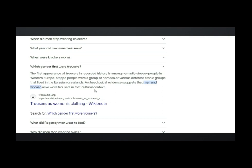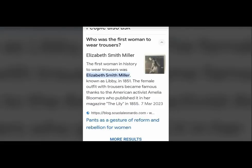But when I looked at some of the trousers, I think they tried to make women look like men, because none of the fashions are particularly feminine. I mean, they've got the 1920s, but obviously it's a little bit before that, because the First World War was before that. It was 1918, wasn't it? So women must have been wearing trousers then. But they say that women started wearing trousers in the 1850s, but why not say that they wore them alike? I find this really incredible that when you go to look it up, that it was alike. But I just want to show you some trousers that just don't look that feminine.